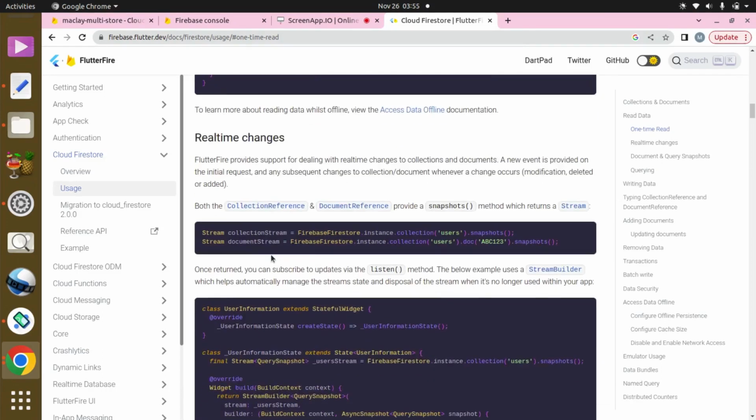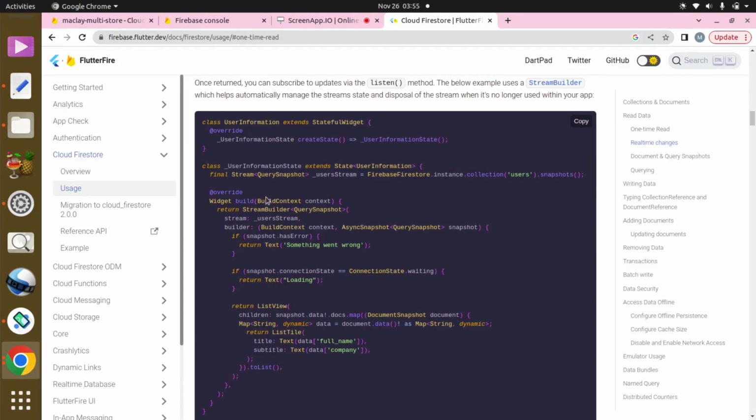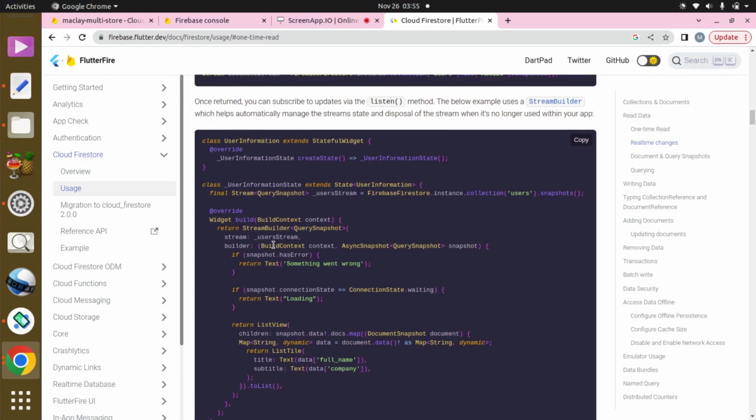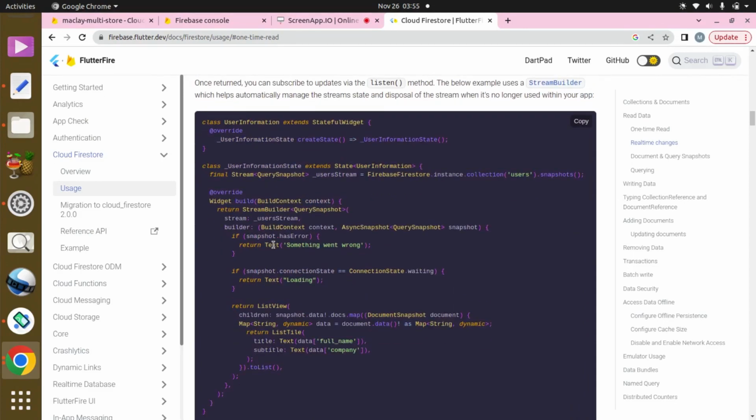Unlike the FutureBuilder, the StreamBuilder is going to take the changes in real time. That is, immediately the admin clicks on approve, it automatically takes that change and does whatever we want. So we're going to be using the StreamBuilder in order to get live updates.